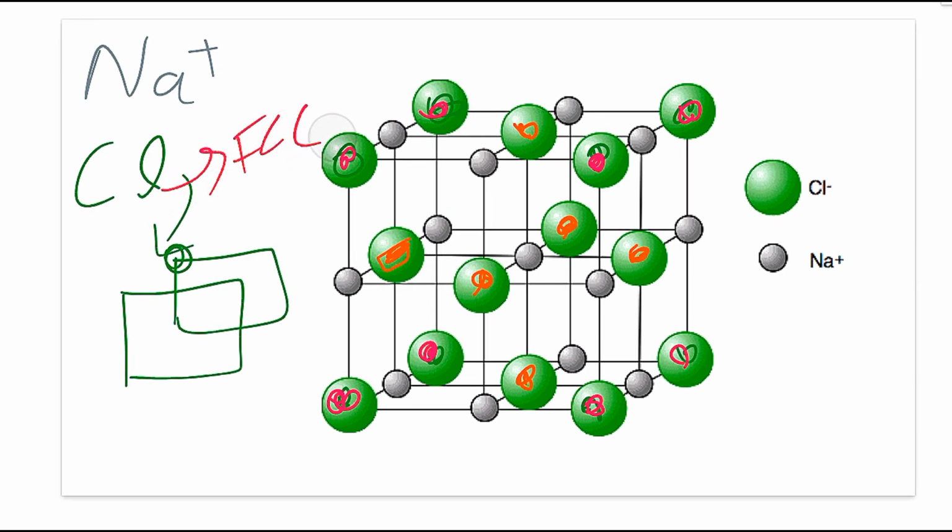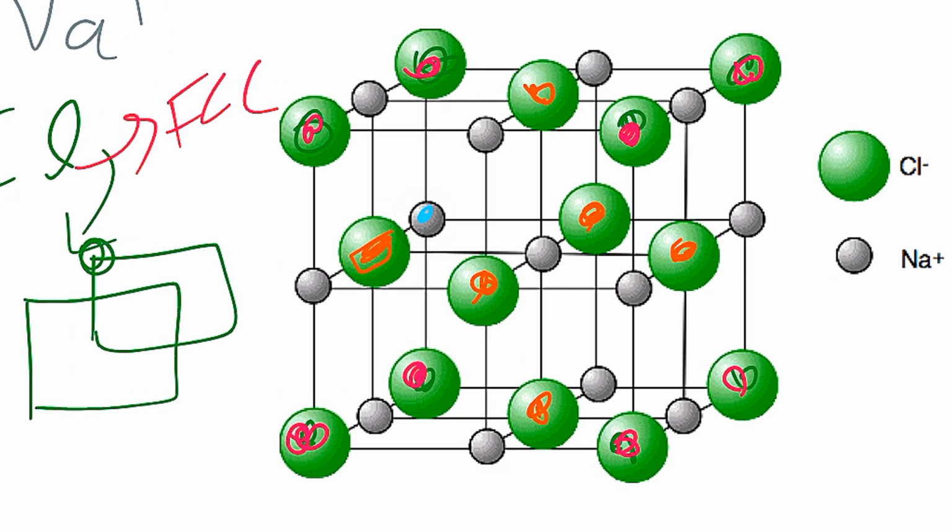The same goes for the sodium ions. Sodium ions are also making an FCC structure, and we can see here that this is the sodium ion corner atom. These are the corner atoms, and you can see that this is the sodium ion in the face centered position. This is the base for the sodium lattice, I would say. And this is another face centered atom. These are other face centered atoms.